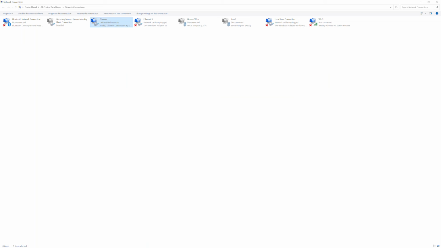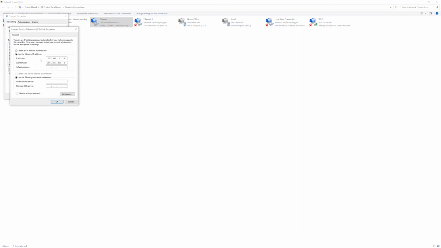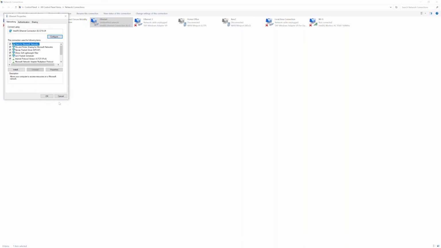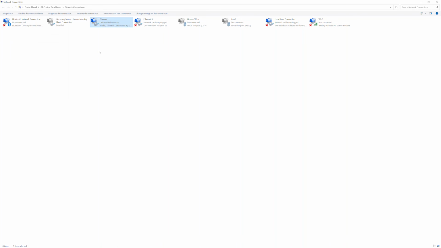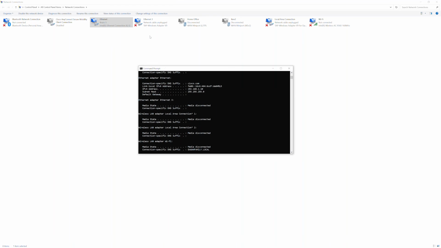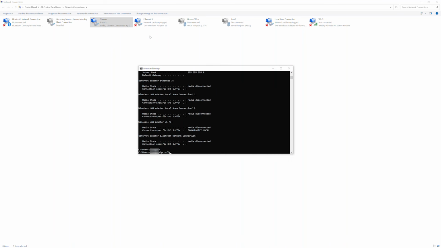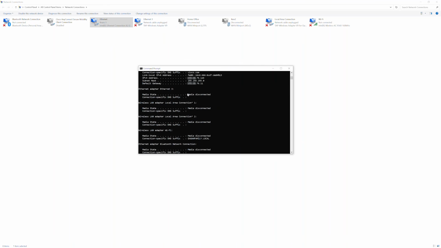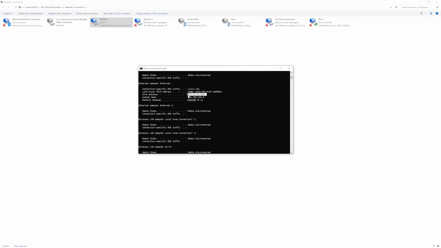Then, on your Windows PC, go into Settings under Network and Internet Status. Enter Change Adapter Options. Click the Ethernet port you are using. Select Properties, then TCP/IPv4 Properties. Change the static IP address back to DHCP. Click OK. This will get your PC a dynamic IP address in the original subnet. Click OK. To verify, go into Command Prompt. Enter ipconfig again. Here, you will see the IP address listed. Use that new IP to log into the switch by entering the IP address in the web browser.